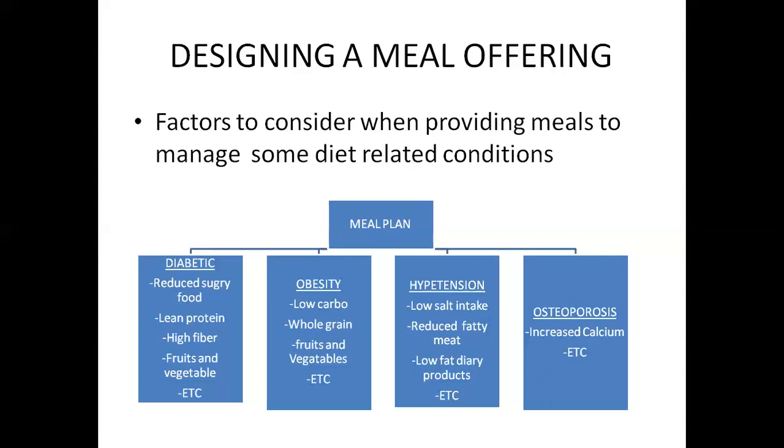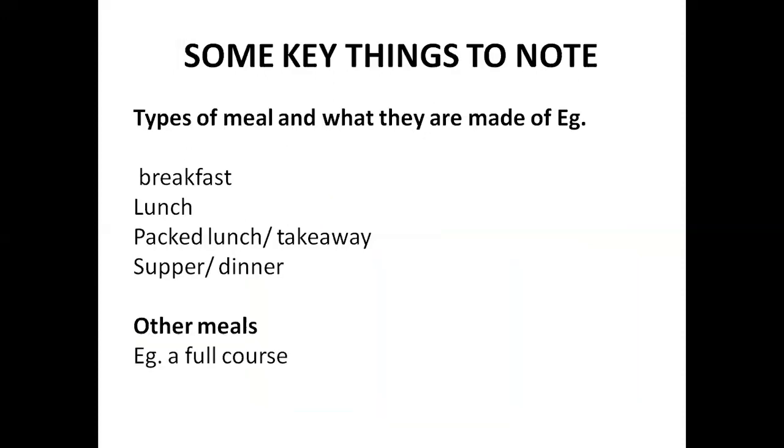When you are looking at somebody suffering from osteoporosis, which is an issue of weak bones, we look at things that strengthen the bones. And we know calcium is responsible for bone development or for the strength of the bone. So for that matter, you look for foods that are rich in calcium. These are the things that should guide you when planning meal for these individuals.